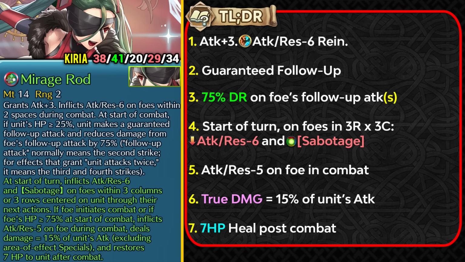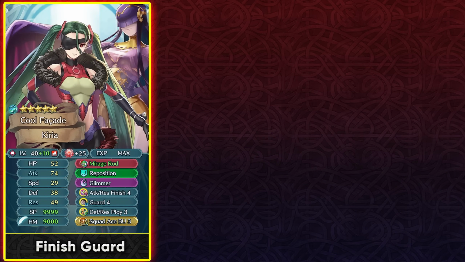So Kiria is going to be facing competition from him, and in the future, if we do get any kind of skill like Gambit for mages, then she's definitely going to be able to function even better by having this kind of 75% damage reduction on the follow-up attacks. But until then, the best option that you've got for her is going to be Guard, which is going to be giving you that first hit damage reduction that she desperately needs, and the Guard effect is going to be helpful so that you don't get blown up by the specials of the enemies.